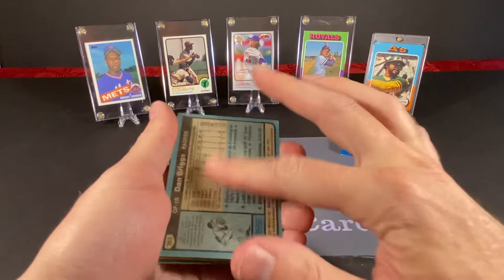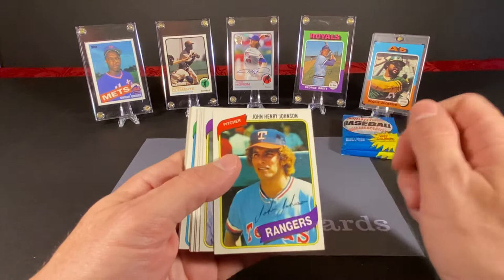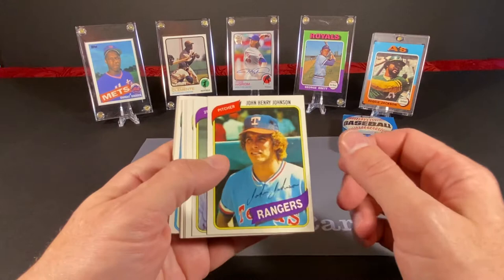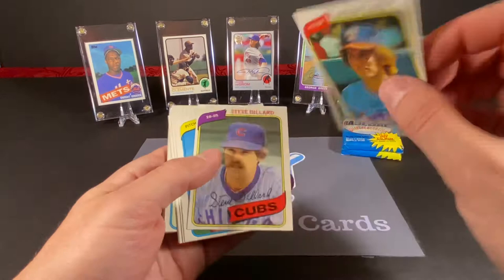By the way, I wanted to mention that this past Tuesday we opened the basketball packs from '79. I actually tried the gum after the video and it was really good — I was surprised. Usually old stuff has a very moldy taste to it, but this didn't. It pretty much disintegrated but still tasted pretty good. So for you gum aficionados out there, I wanted to let you know that.